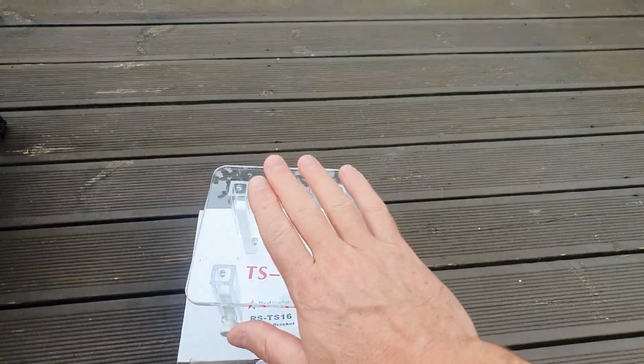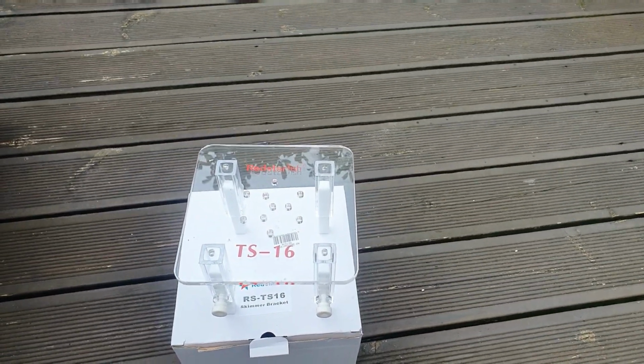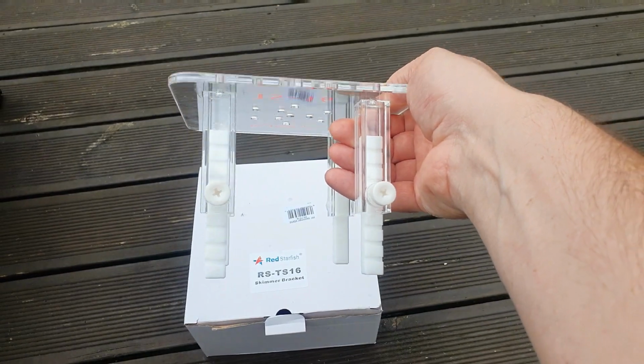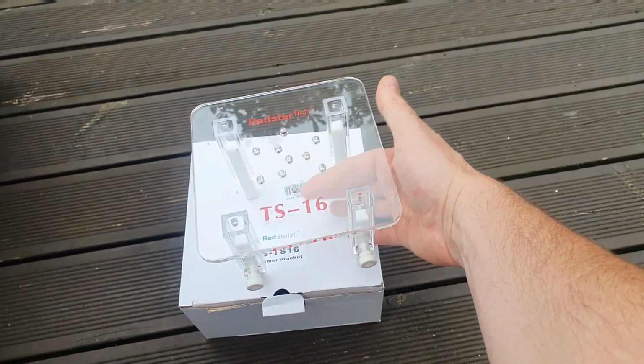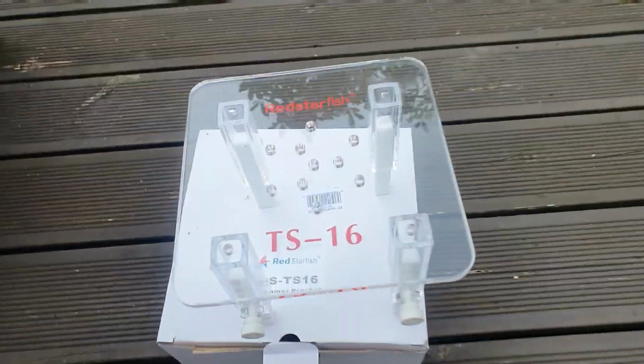So I'm going to take this out, put this in, and get rid of the box, the plastic tray thing that I put in, and have this in there, and it'll look really nice and minimalistic. Water can flow underneath. Bloody great. Another great product by Red Starfish.